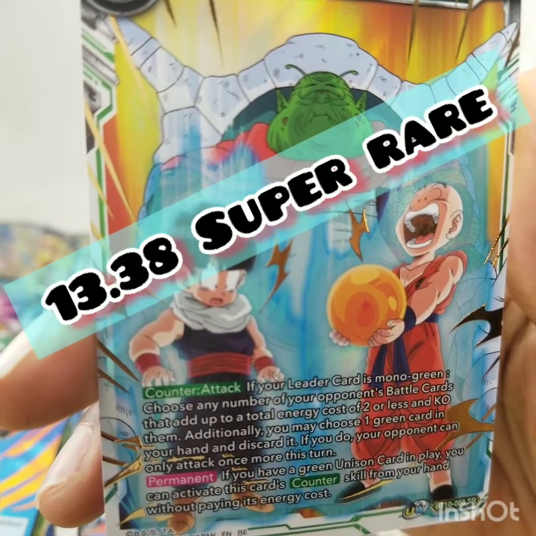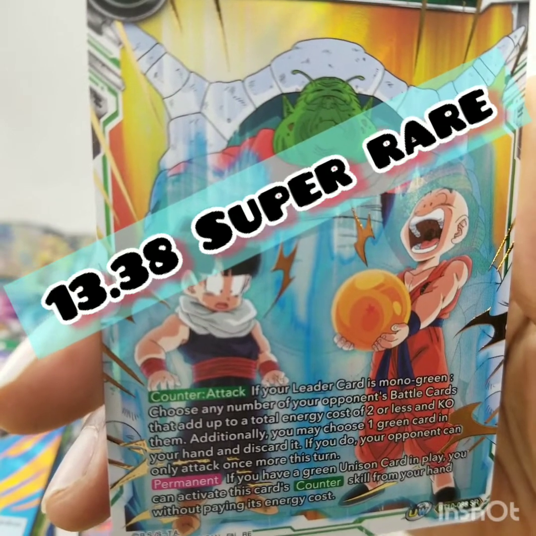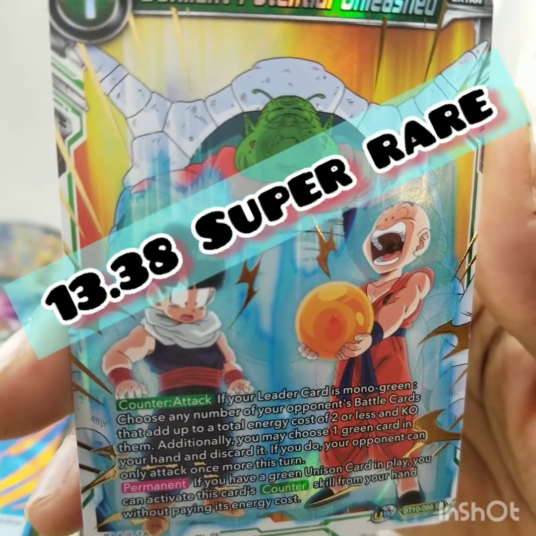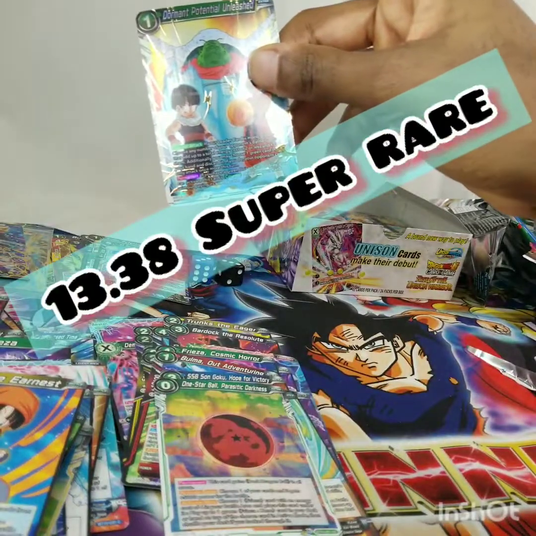Additionally, you may choose one green card in your hand and discard it. If you do, your opponent can only attack once more this turn. Permanent. If you have a green Unison card in play, you can activate this card's counter skill from your hand without paying its energy cost. Okay, green card right there.